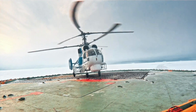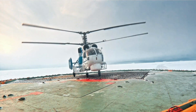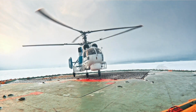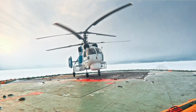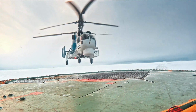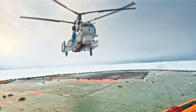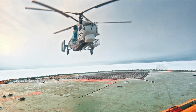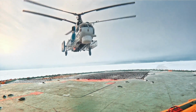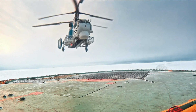What about speed? I'm guessing helicopters aren't breaking any speed records. That's true. Helicopters are generally slower than airplanes, especially when it comes to covering long distances. Their design is all about vertical lift and maneuverability rather than pure speed. But sometimes it's about enjoying the journey, not just getting to the destination, right? Speaking of journeys, what about safety? There's always some risk involved with flying, but are helicopters inherently more dangerous than airplanes?